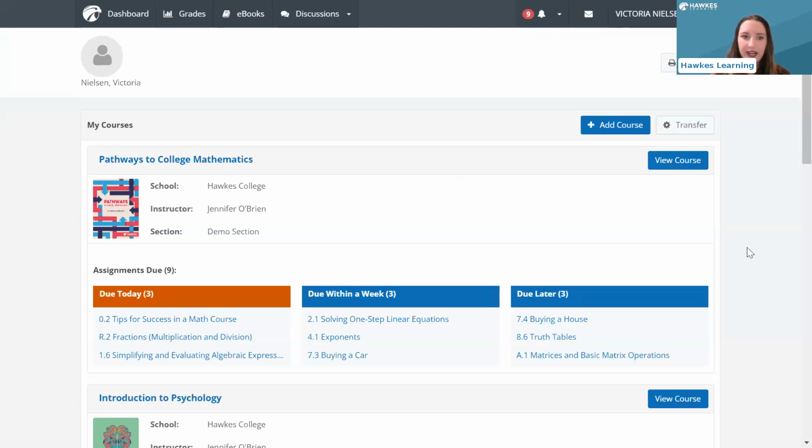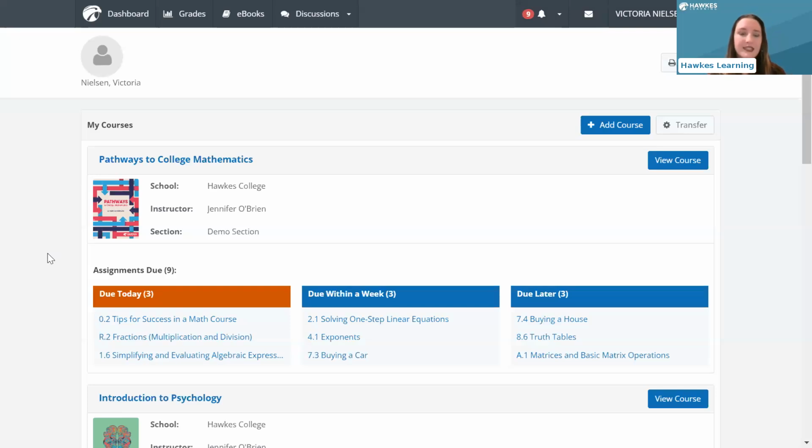Before I do, though, I want to point out a few helpful reminders as you're wrapping up the term. That said, you may have assignments that are overdue. We're always going to indicate that here with our helpful headers, like due today, due within the week, and due later, as well as that bell icon. That's your notification center. That's where we're going to show you anything that is coming up or overdue. That said, as you're wrapping up the term, I do encourage you to go ahead and dive in and complete those assignments as you can. And that's already going to be a great review and preparation for your finals, especially if it's a comprehensive final exam.